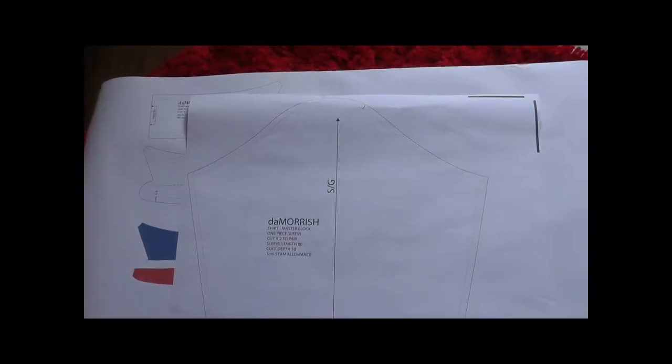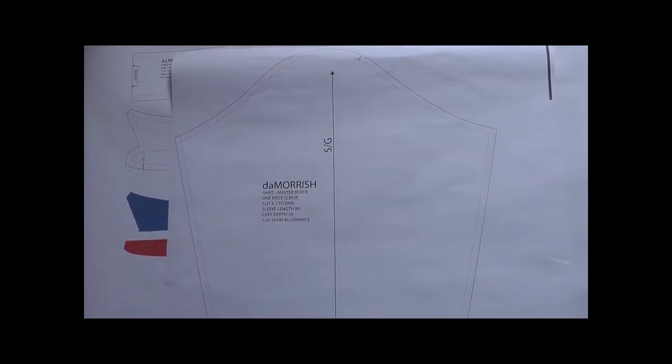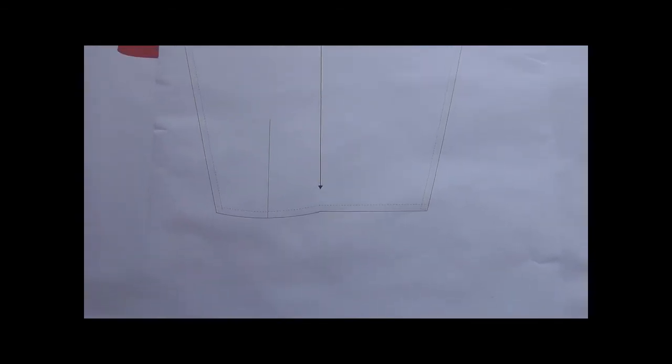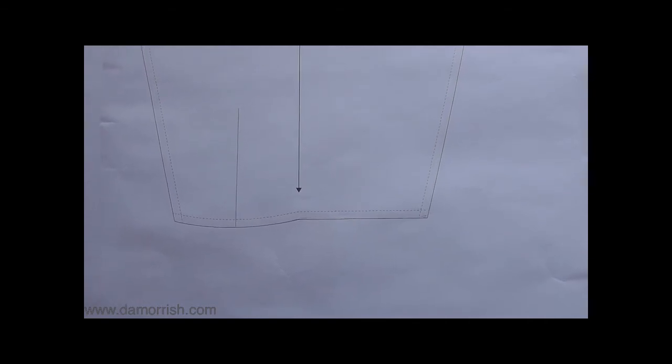The sleeve, let's have a look at the sleeve. There's a lack of notches at the top, so I could put more notches on. And what I would be concerned about is the shaping of the actual bottom bit there. It looks a bit extreme for me. I did expect it to be a bit more of a gradual curve, like an elongated or stretched out S. So I'll check that. If you go on the tailored menswear draft pattern that I've done, it's actually straight across there, so that might be worth looking at.